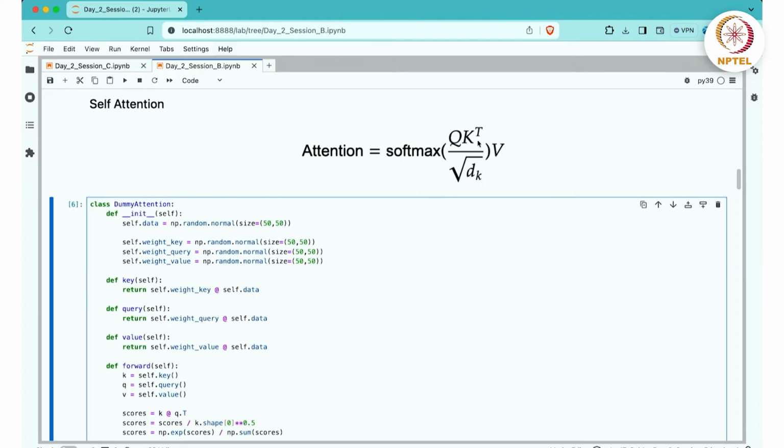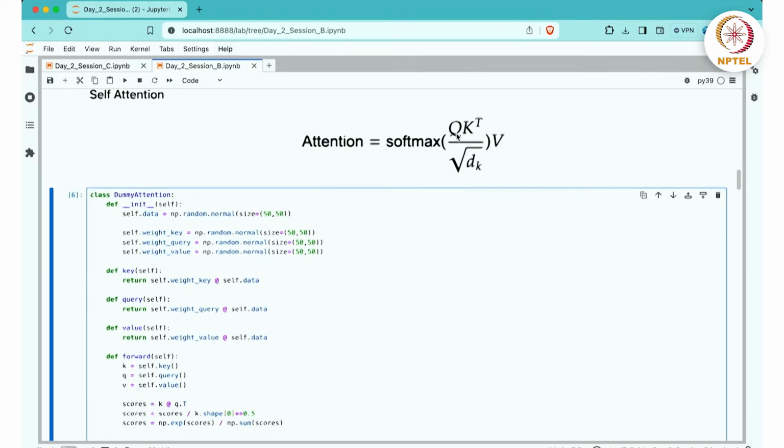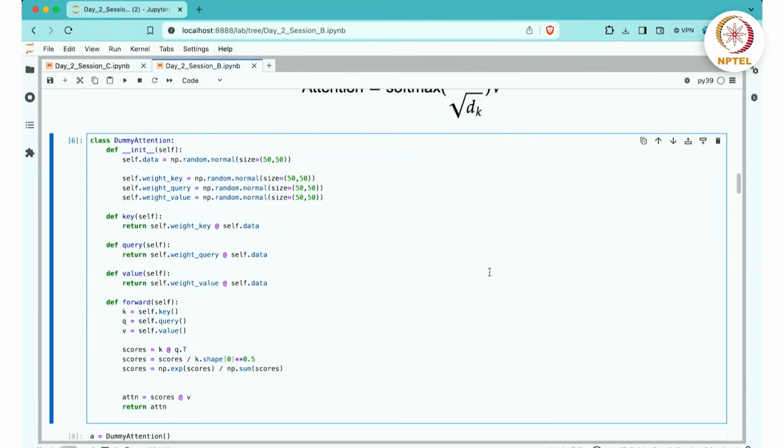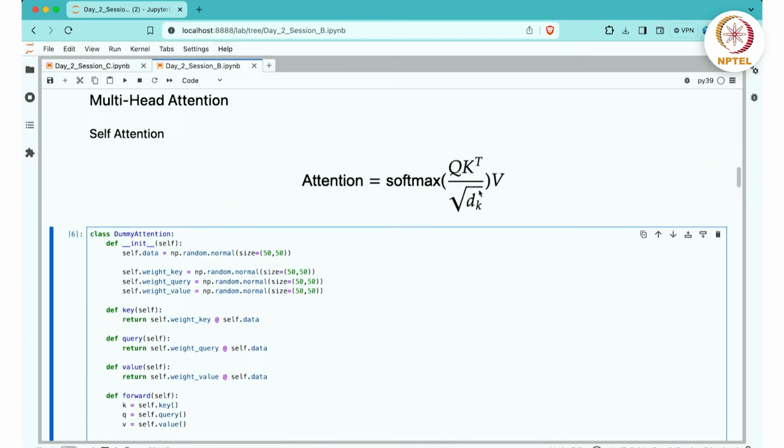You'll take your Q and K vectors and do a matrix multiplication, and this gives you what we call scores, which tell you the potential importance of these two relations. So let's say you have your key vector coming from one token and your query vector coming from another token. Matrix multiplication between them gives us scores, which are indicative of what is more important here. And then we scale these scores by the square root of dk.